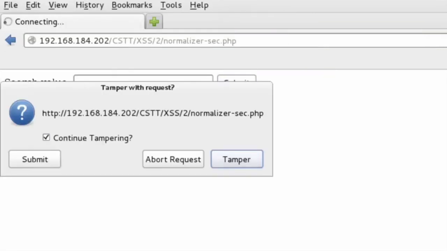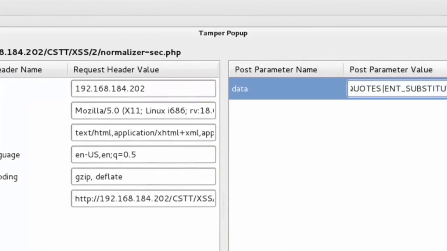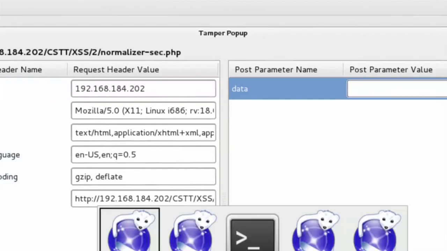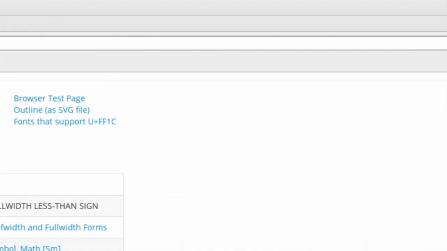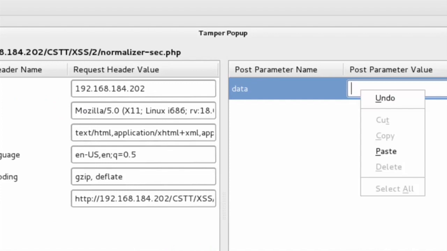We click submit and tamper to intercept it, and then I'm just gonna copy quickly. Let me grab the content of this guy again. I'm just gonna quickly test that this is not working anymore.